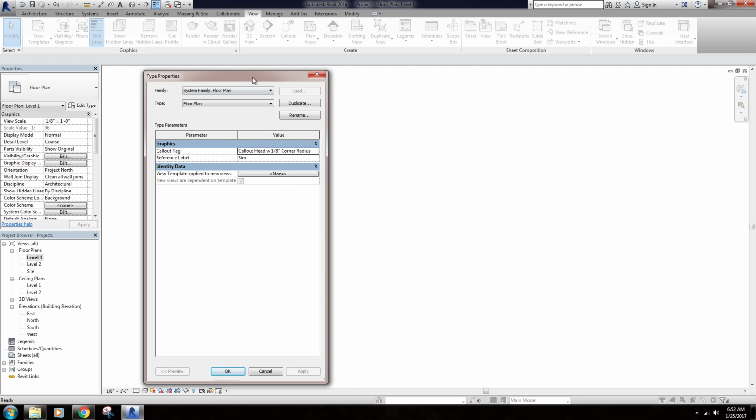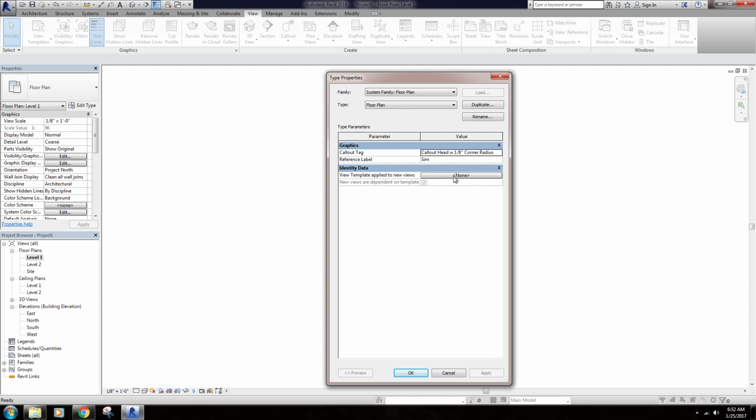If I go under Edit Type, this stuff is specific to all floor plan views. So what does the call tag look like, the reference label, view template applied to new views. So if I were to create a new floor plan, I can click on this and any new floor plan views have that view template automatically applied.